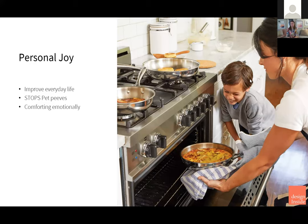Let's talk about personal joy. These are things that will improve your everyday life. You can imagine yourself making breakfast and doing a quick move to grab the eggs from the refrigerator — just having life be easier. Or if there's something in your kitchen that drives you bonkers, a pet peeve like having to go all the way over there to fill your pot when the range is over here — a broken work triangle — fixing that brings you personal joy. And there's also something emotional: maybe you grew up with an appliance garage or a double oven, and that somehow makes you feel good. That's okay. You're entitled to have things that make you feel good.